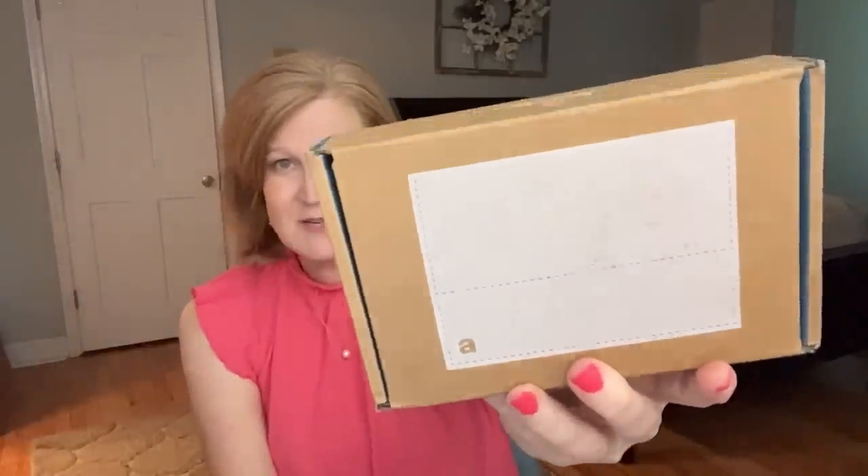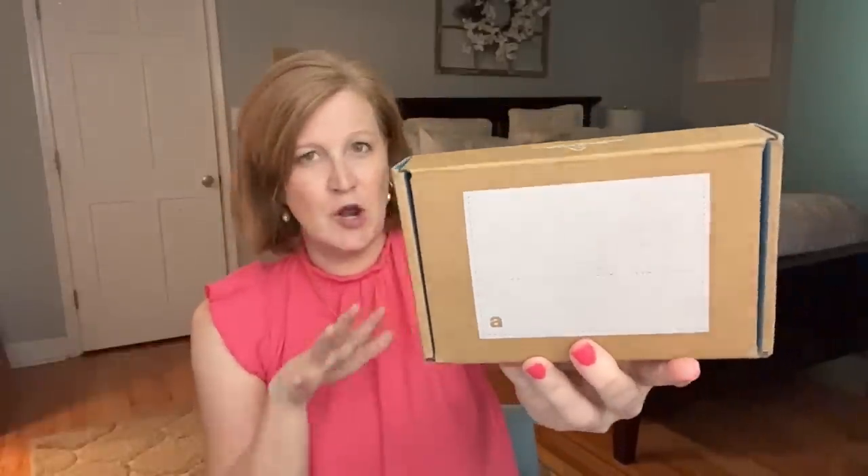For example, when you get your box, it looks very unassuming — no muss, no fuss. It does look really cute when you open your mailbox and it's in there, but I like that the packaging is pretty basic and all recyclable, because half the time it ends up in the recycle bin anyway. When you open your box, all the little jewelry pieces are in these cute little cotton bags that you can reuse, and even the cards the jewelry is mounted on are made from 100% recyclable cardboard.